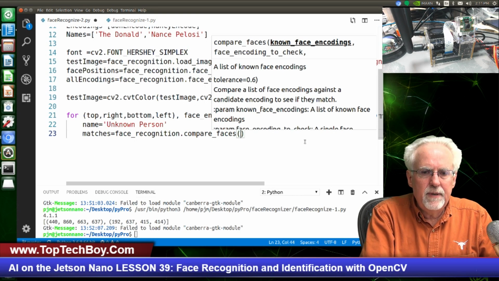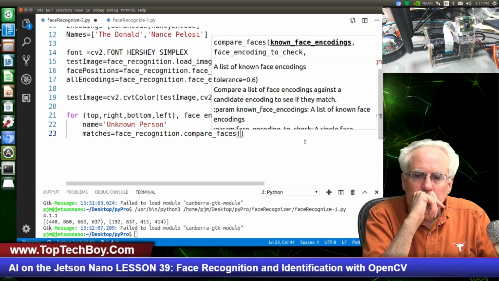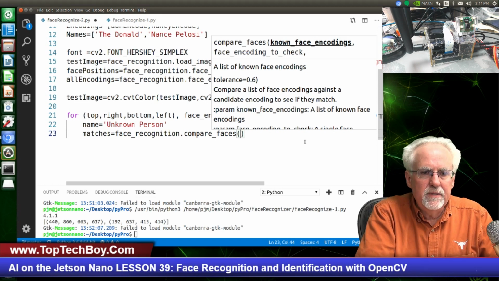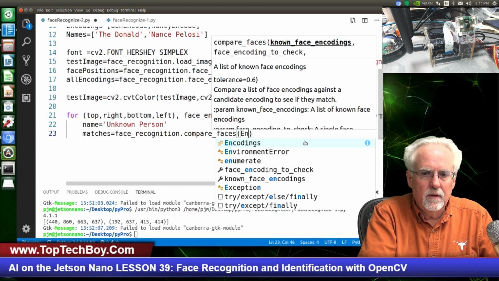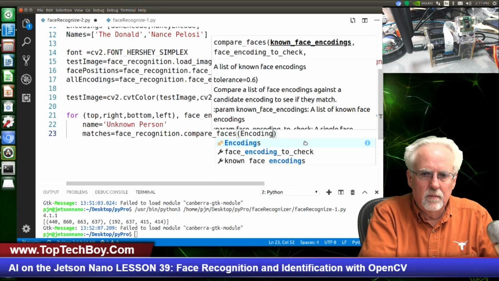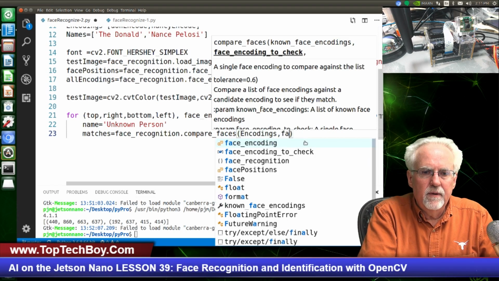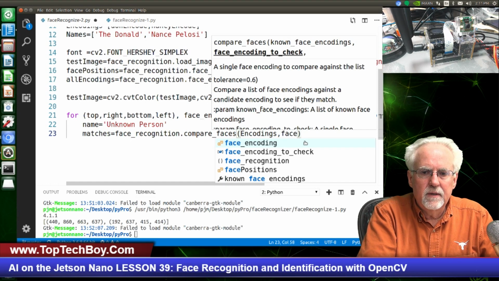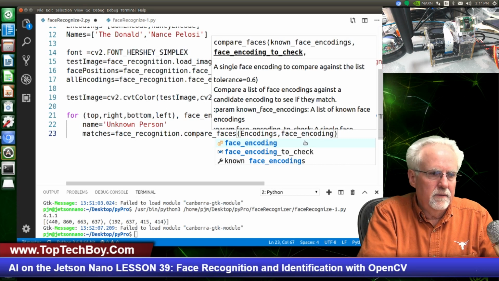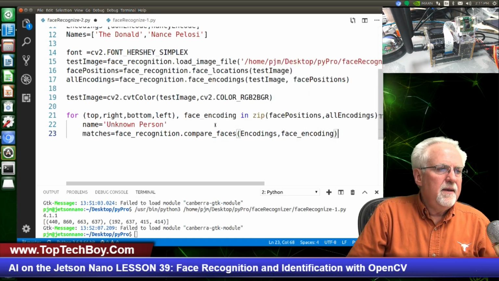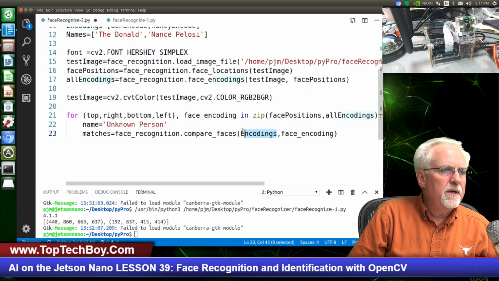I am going to compare encodings with face_encoding. Now, what is this encodings?